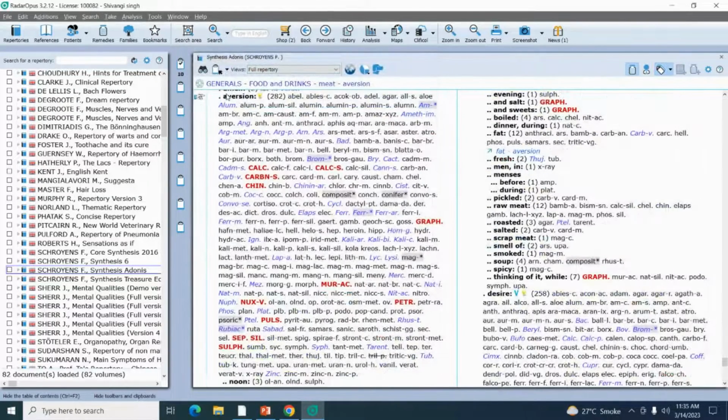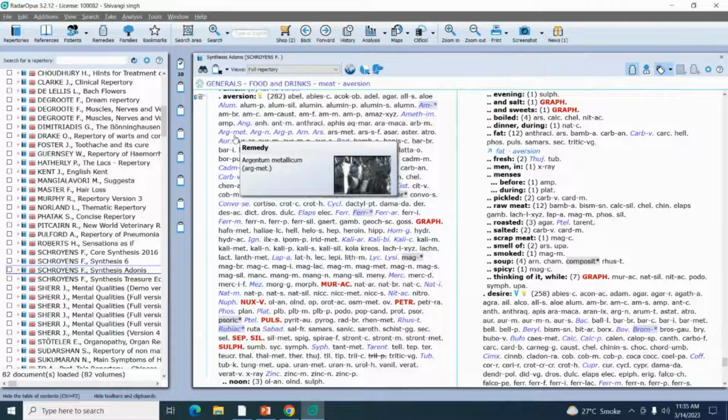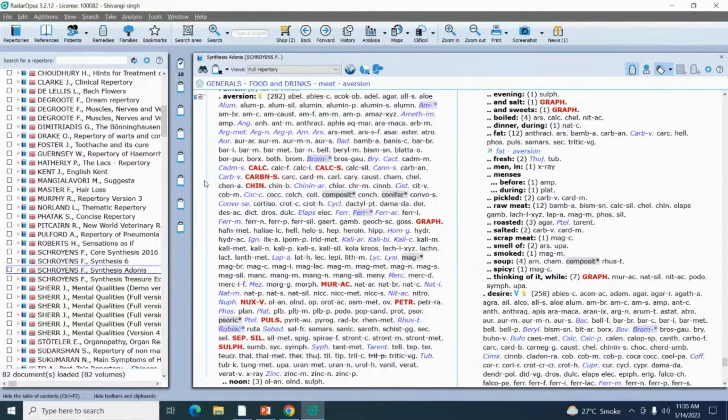Now my rubric has opened on my main display screen from the generals chapter, food and drinks is my rubric. Meat aversion is my sub-rubric. Now I'm going to add this rubric into the clipboard with the help of the second method, and my second method is the plus button on your keyboard. As soon as you press your plus button, your rubric is added to the clipboard.